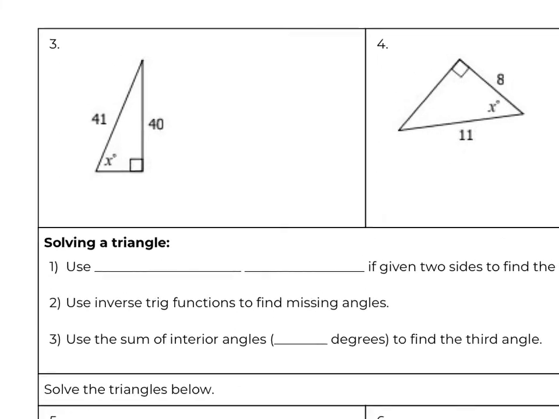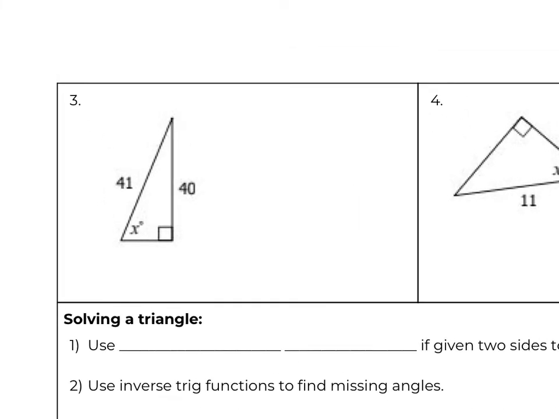So number 3. All right, so we're finding an angle or a side here. Angle, because it's in the corner and it has the degree sign. That's kind of how I know. Alexis, what would we label 40? Adjacent. Does it touch it? If it's adjacent, it'll be one of these sides that makes up the angle like this. So if it doesn't touch it like that, it's your opposite.